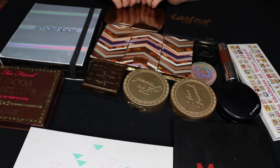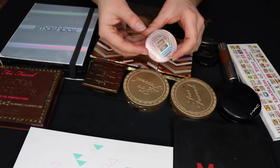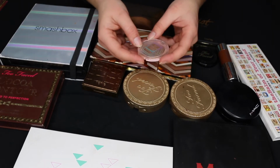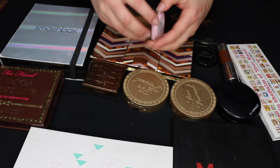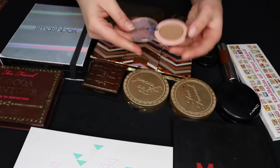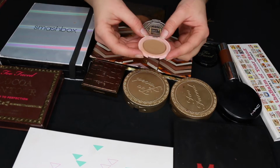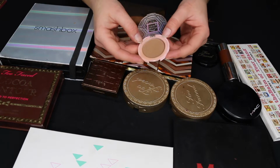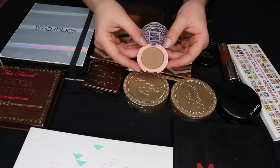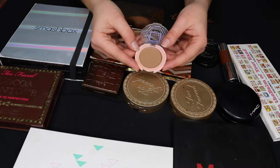Lately, one of my most reached-for bronzers has been this Beauty Crop bronzer. This is a tiny little mini that I got inside of an Ipsy bag, I think in my very last Ipsy bag. Getting this bronzer made it kind of hard for me to part with Ipsy, because it was time to decide whether or not I was going to continue having the bag, and I decided not to just because I was anticipating moving and I didn't want to build up my collection too much.